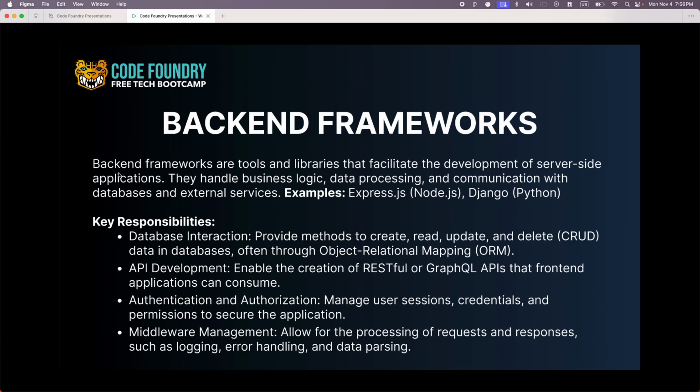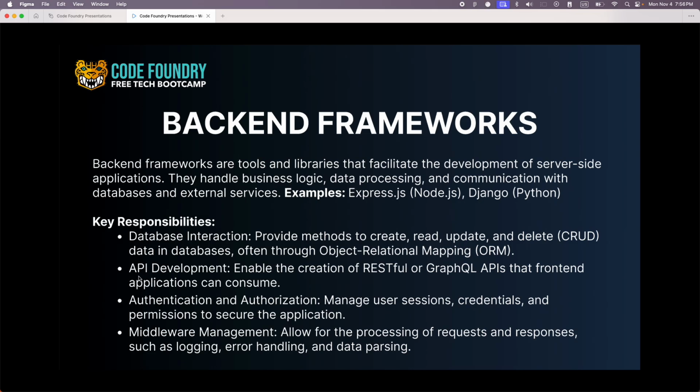Back-end frameworks, on the other hand, are tools and libraries that facilitate the development of server-side applications. So they handle business logic, data processing, and communication with databases and external services. The important thing about back-end frameworks is that they tend to hide all of the logic needed to take customer information and database content, etc., behind a wall that you can only access using the proper API key and routes.